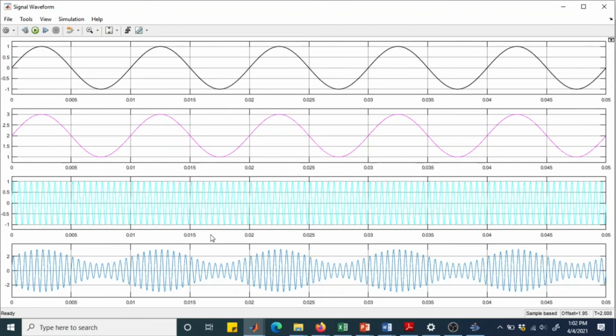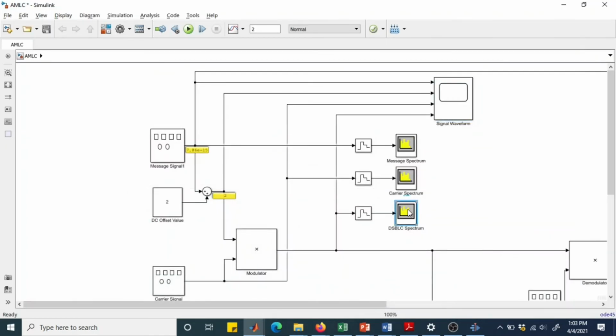So over here the modulation index, which is the peak value of the message signal, which was +1, is divided by the amplitude of the carrier, which is basically +2 over here. So we have the modulation index, which is 1 by 2, that is 0.5. So over here the modulation index is 0.5. Also the spectrum.